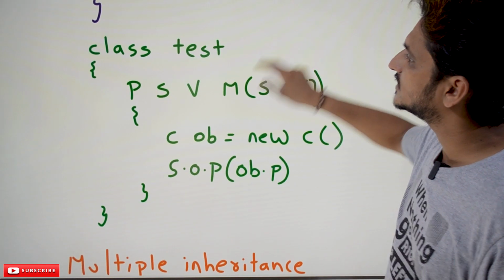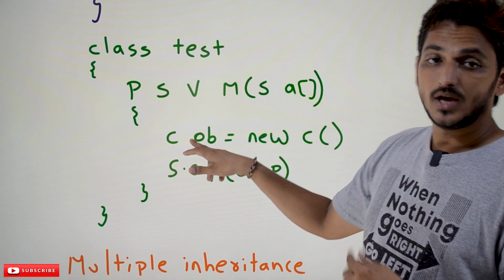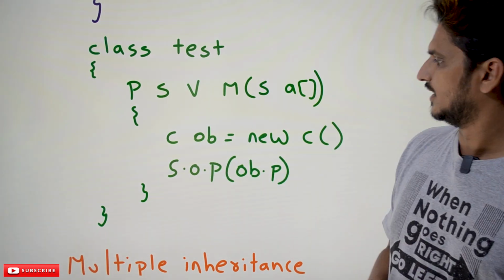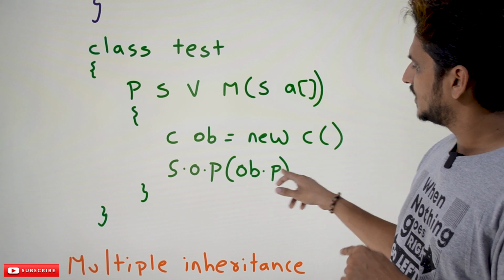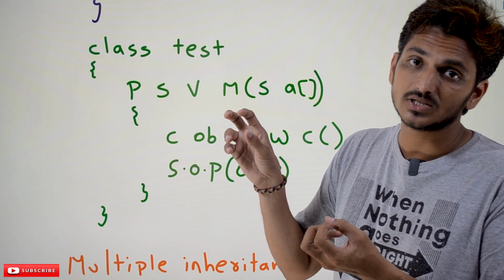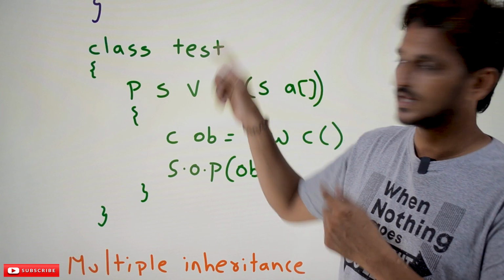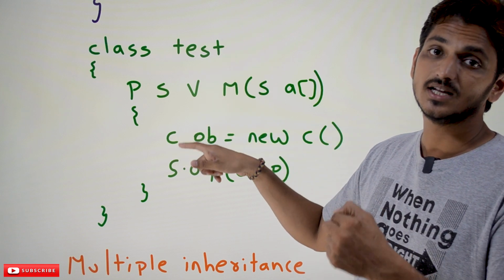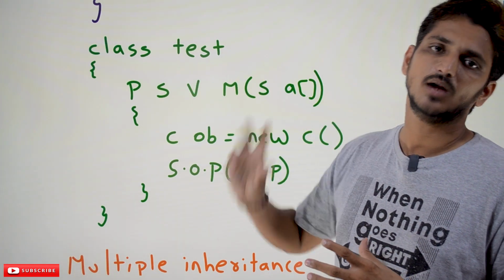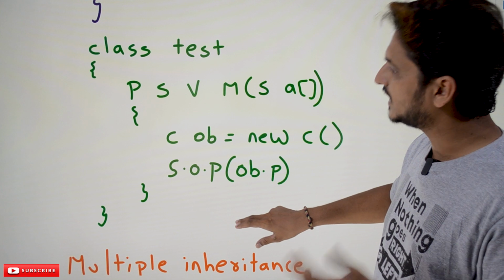And one more point you need to understand. Let's take class Test. Public static void main. In this main method, we are creating an object for class C. C ob is equal to new C. System.out.println of ob.p. From this object we are going to use the variables present in any of the classes. P is a variable present in class A, but we created an object for C. Because C is inheriting B, and B is inheriting A, we can use any of the variables and methods. So these are the points you need to understand from multi-level inheritance.